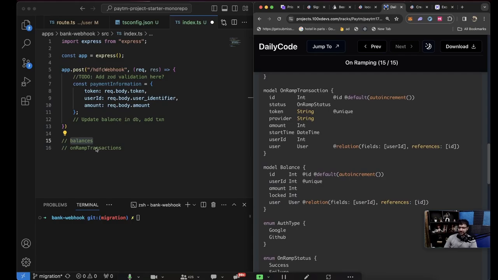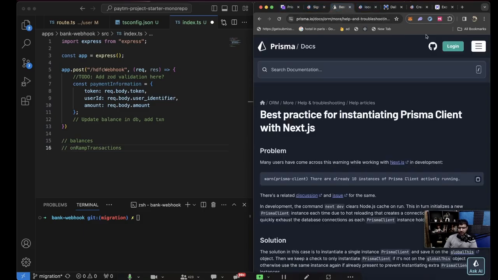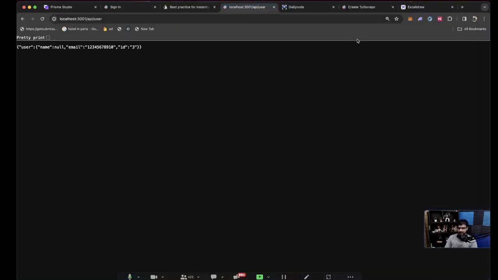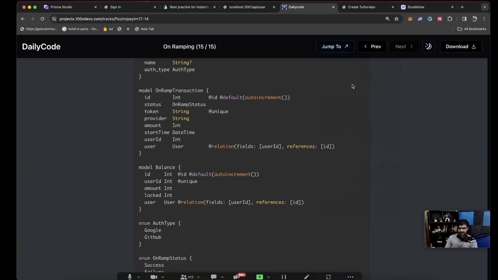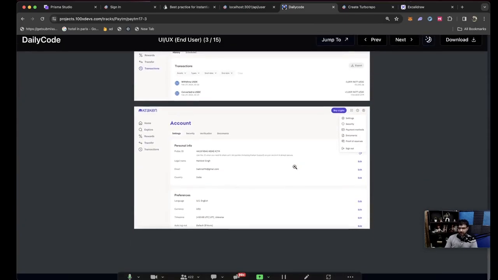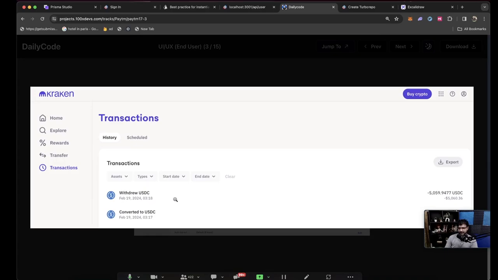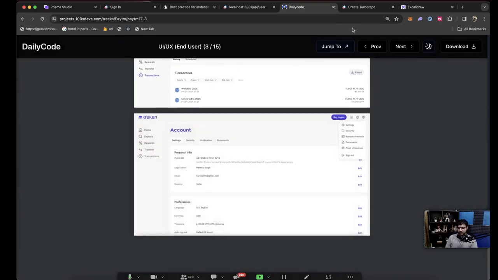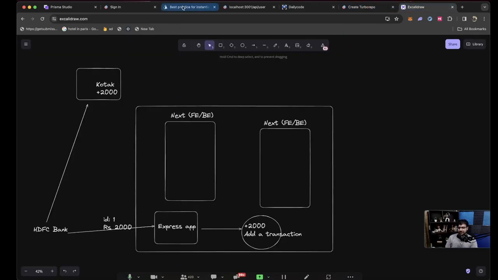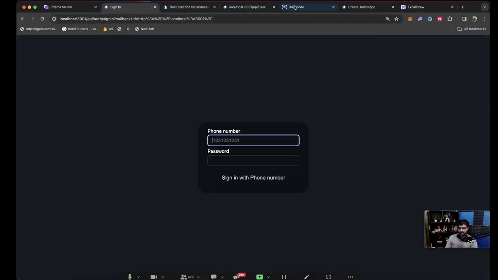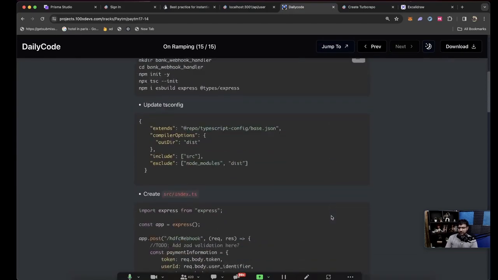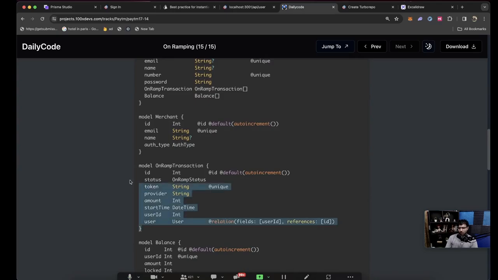The second thing that I asked you to add was on-ramp transactions. If you look at the original designs, or generally also when you are on Paytm or any other payment application, you will once in a while look at all your transactions. Okay, plus 2,000 rupees added. This is pending, or this is done. Minus, sent 2,000 rupees to Swiggy. You need a list of all of your transactions somewhere. So it's not as easy as just increasing the balance of the user. We need to also store a list of all of their on-ramp transactions.